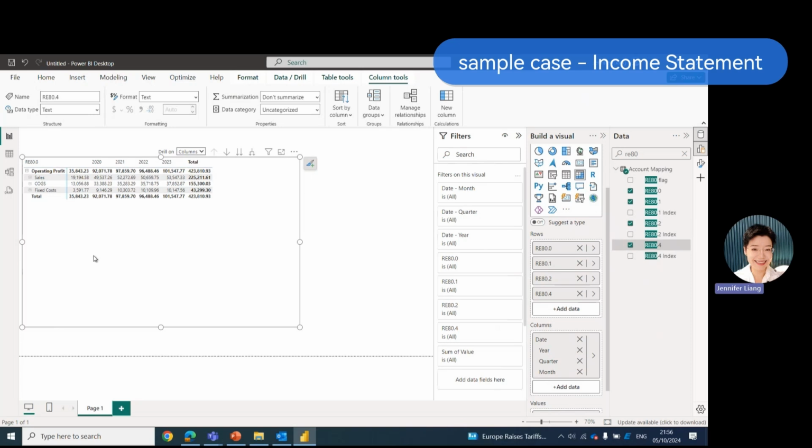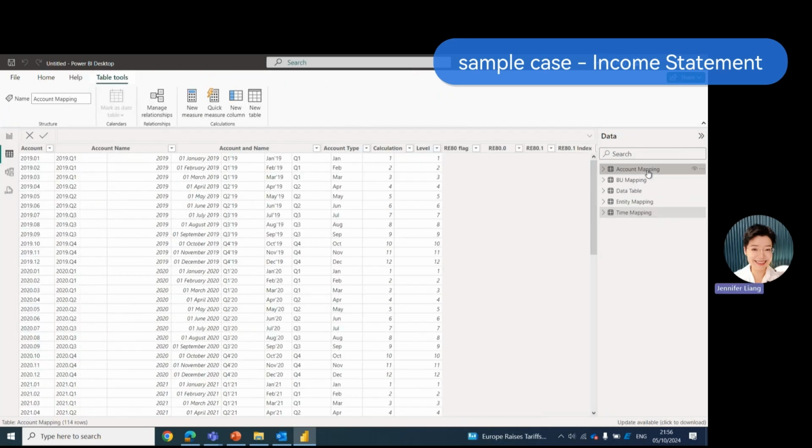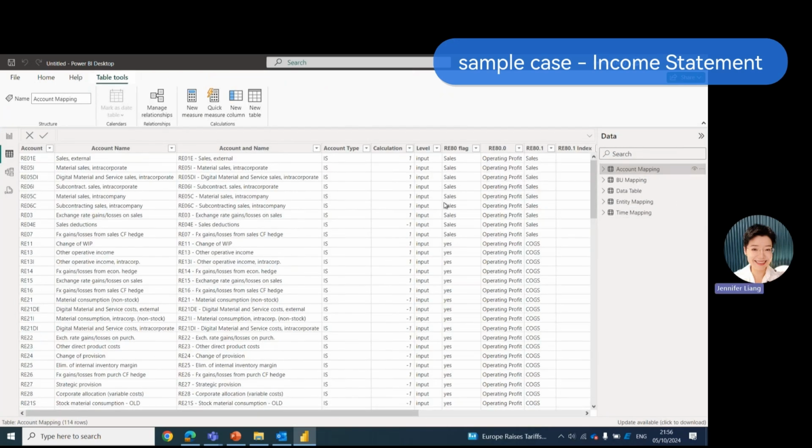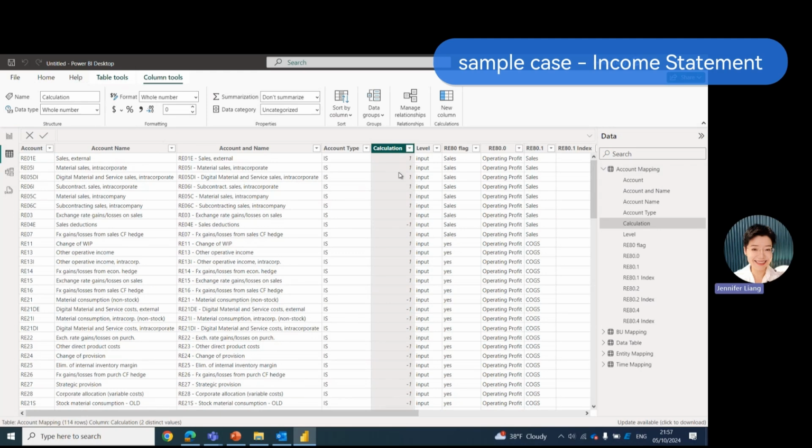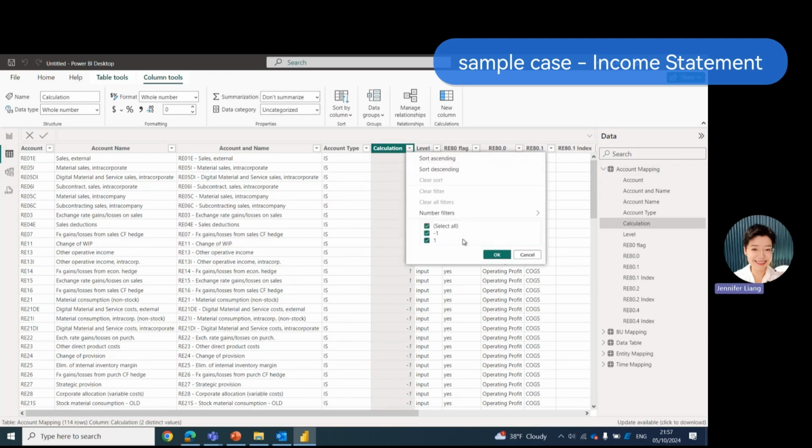How do we do that? We will be utilizing again the account mapping table. In this account mapping table, for each and every account, there's a calculation logic already defined in one column. In this column, there are two numerical numbers, 1 or -1.